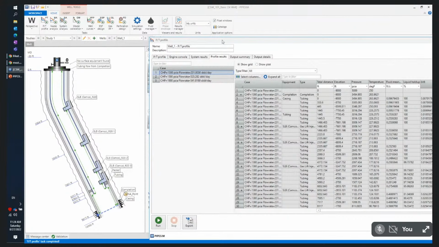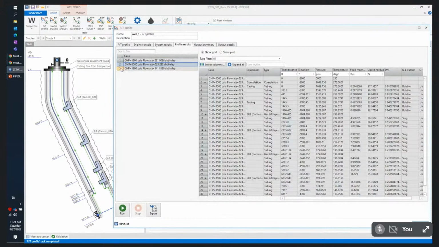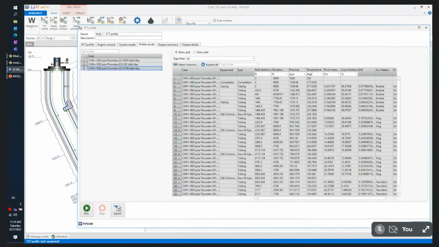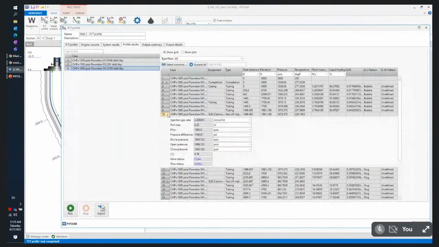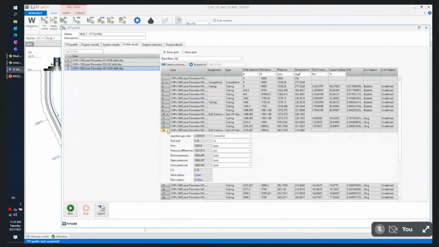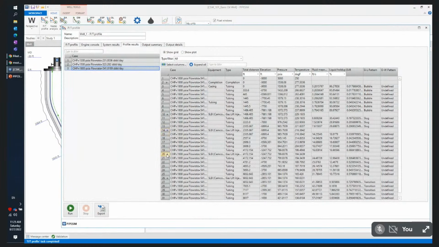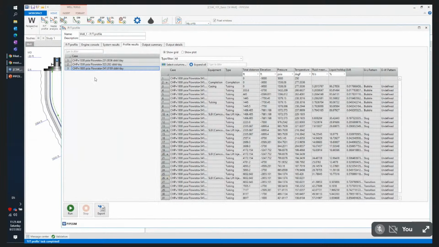Okay? The second one is the one that we have today. But the third one is what will happen if we increase the casing head pressure or the gas lift injection pressure. So the bottom one is injecting 2.2. And now the second one is also injecting 2.2. So now we are injecting much more. All of the valves are open now.